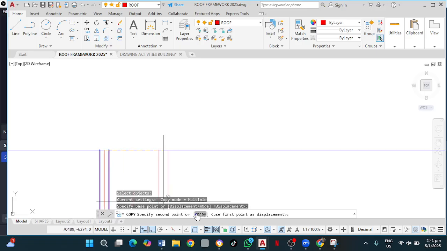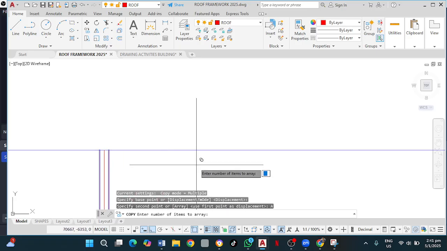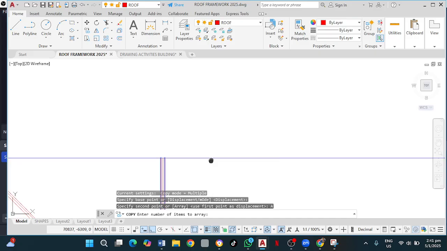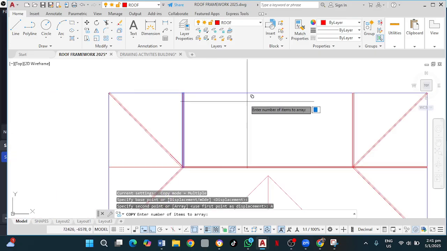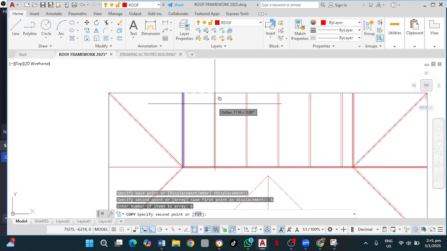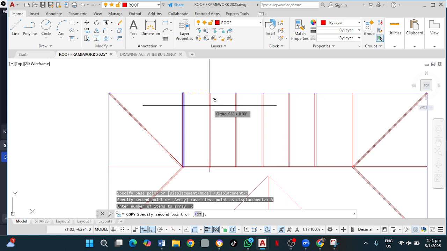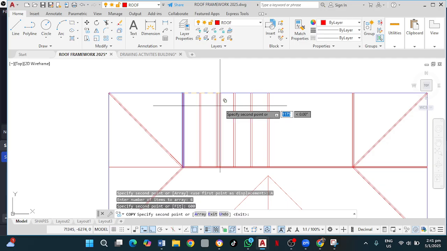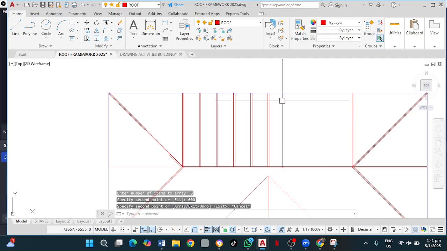Then choose array. From this array, I need to select how many sections I want. I probably gotta work with 5 or 6, enter. And I'm gonna enter an array distance of 600, enter. And that is now done.